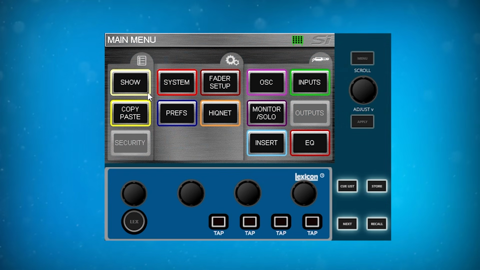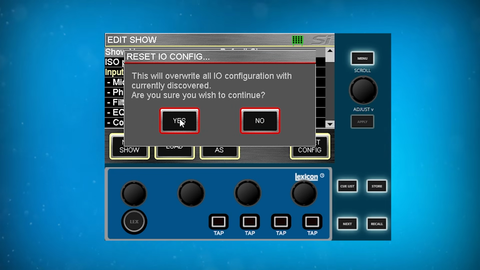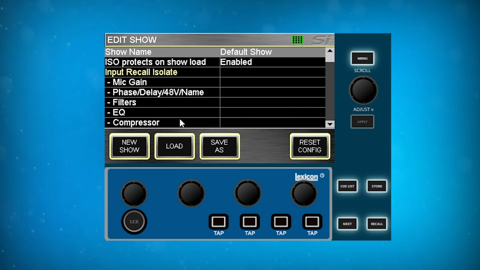Once the lock lights are solid, tap the Shows button from the main menu of the LCD screen. Now, press the Reset Config button. The mixer will ask if you're sure to reset the configuration. This will not clear any DSP or mix settings like EQ or effects, but it will clear any routing options that may no longer exist and refresh the mixer's available I/O connections.